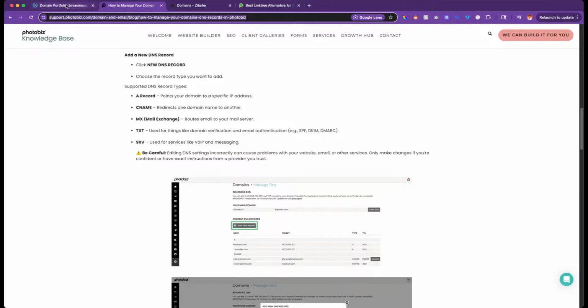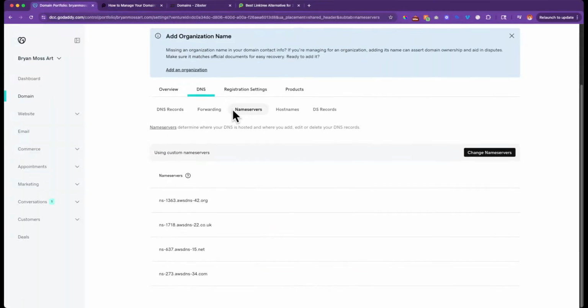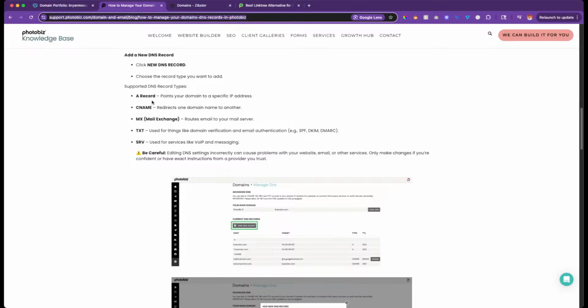When you're connecting a new one, you're going to see DNS records, name servers, host names, stuff like that. This is all available like in GoDaddy. You can see all the name servers that are available if you need to change the name servers, anything like that. You're going to come over here. You can also see CNAME, which redirects one domain name to another. So if you're having to connect it to somewhere completely different, maybe you're going from John Doe Photography and you want it to connect to johndoe.com, you'll see that is available.